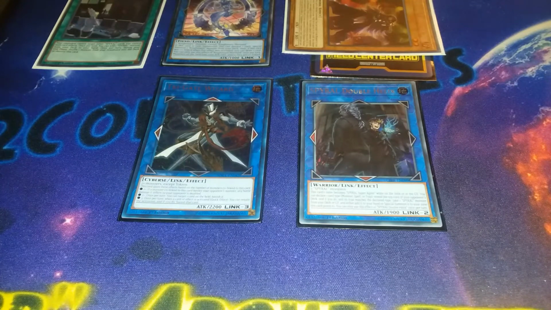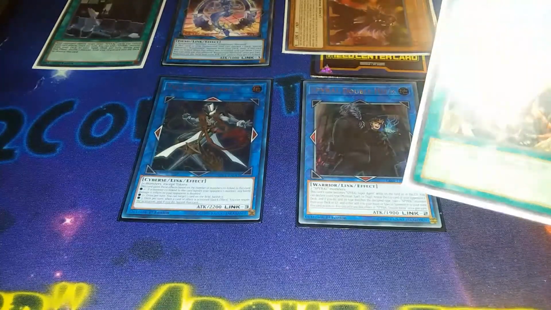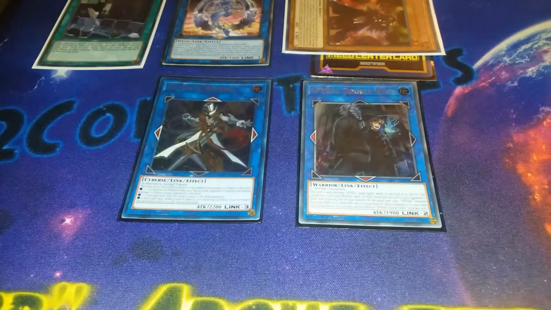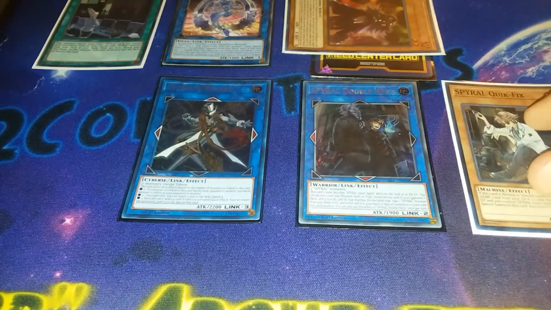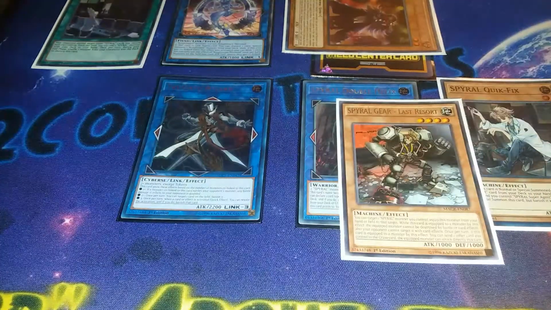And then we're going to activate Quick Fix's effect from Grave. Since now Double Helix or Super Agent now is on the field, I'm going to go ahead and discard 1 for 1 to special summon Quick Fix back out to the field. Quick Fix will activate, getting me Last Resort to my hand.